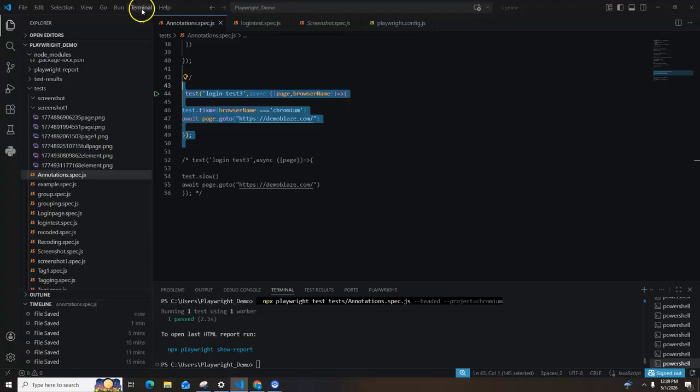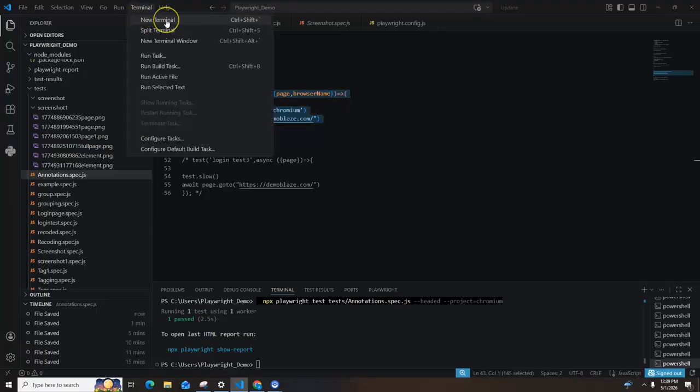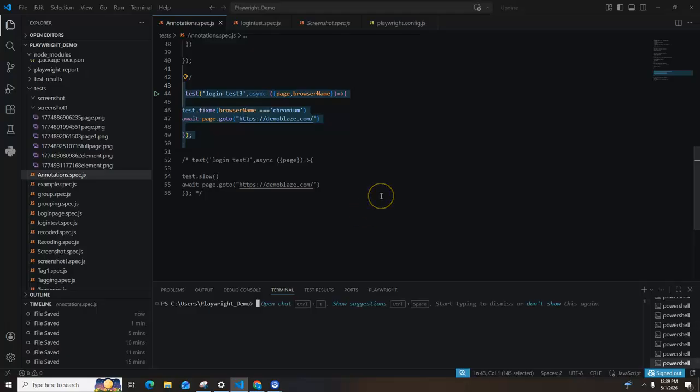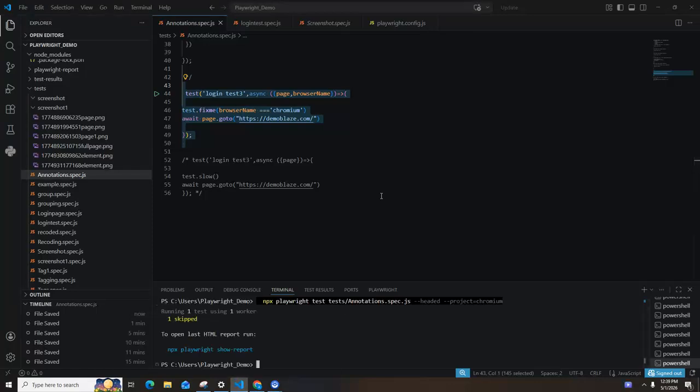Make sure you save every time, otherwise it will not reflect your latest changes when you run your test. So just open a new terminal and you can see here I got one skipped, because this test is matched with this browser.